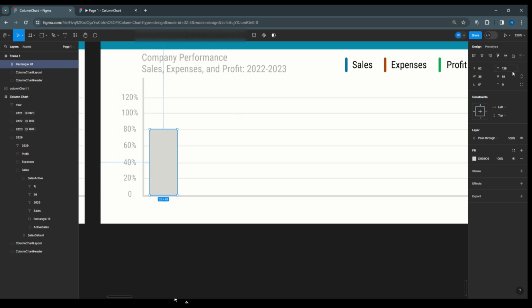When we increase the height, currently it is 81, and if I say 100, it is increasing towards down. So what we need to do, just select this, and this is the angle or rotation, which we have to make 180 degrees.